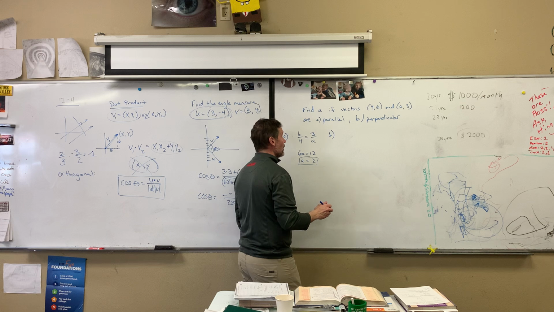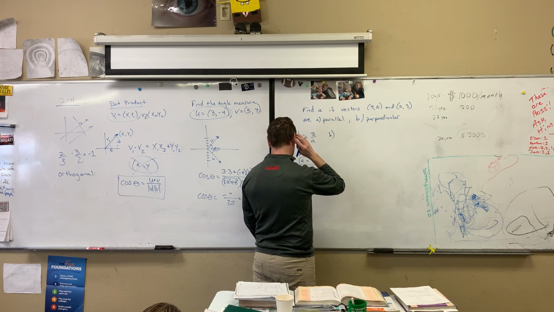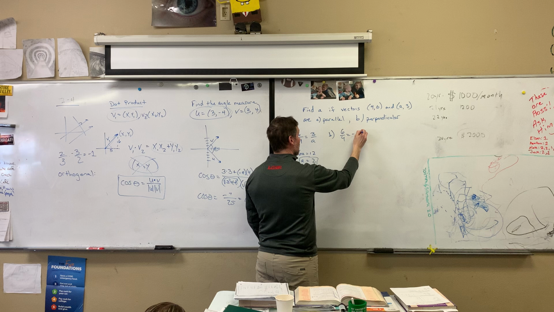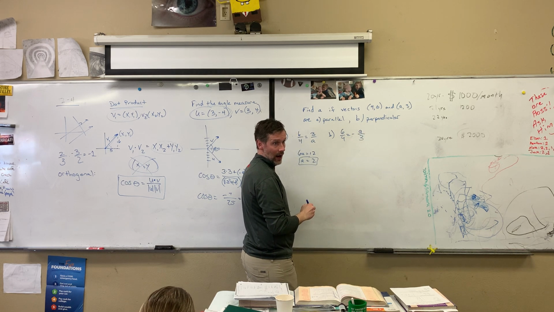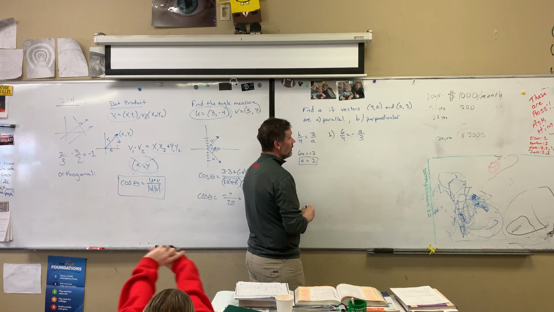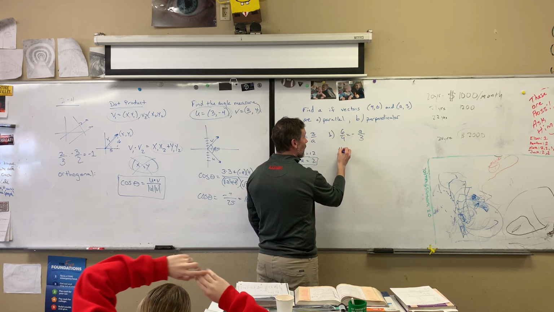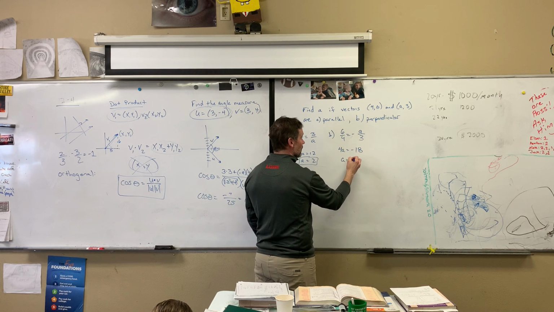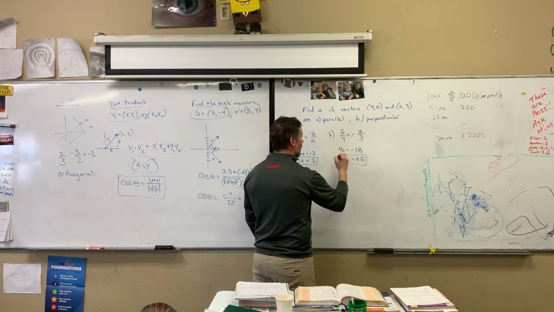So you can think of it two different ways. You can flop it and put a negative, so 6 over 4 is equal to negative a over 3. Is that what you're referring to? Yeah. They're opposite reciprocals of each other. So you flip them and then make it a negative. So you get 4a is equal to negative 18, and then a is equal to negative 4.5. Okay. That's one way you can look at it.